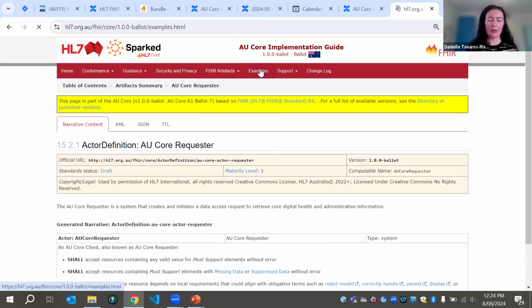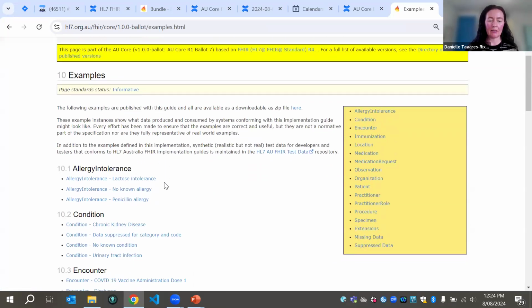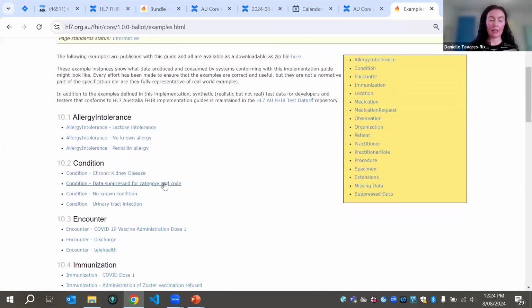Let's get to what else we have. We've got examples. So every profile has at least one example. And they are, again, presented in alphabetical order. So you can go through and look at these. I'll also note that there are additional test data available in this repository. So there's a link off there. That's always well worth going to. If you're looking at testing something, that's where you want to go to. That'll have a whole bunch of stuff with a nice README as well that explains how everything works.